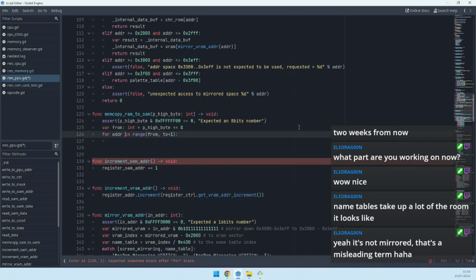Actually, this can be i in range 0x100, which is from 0 to FF.